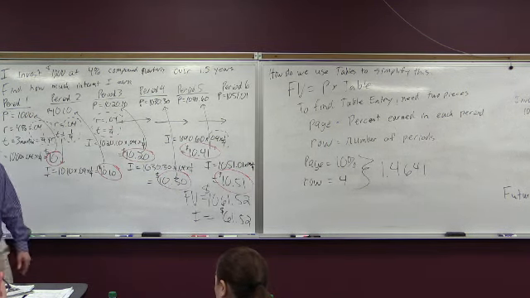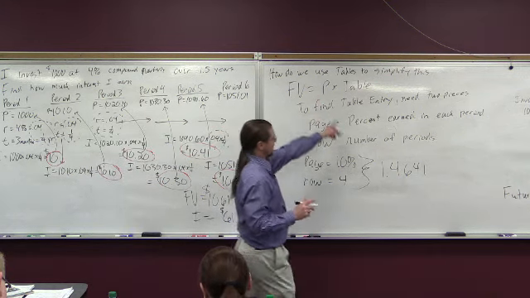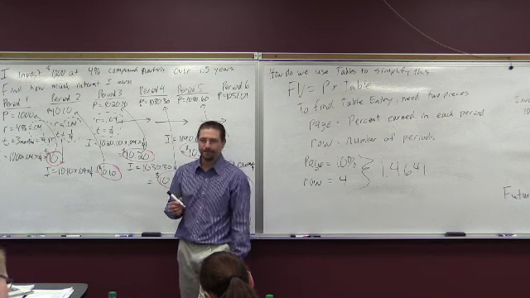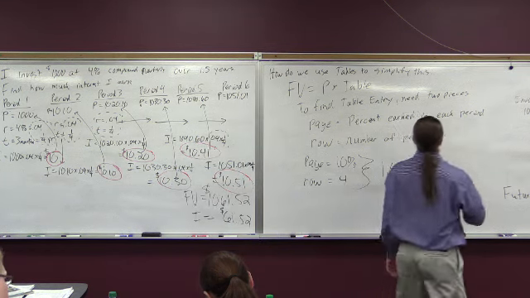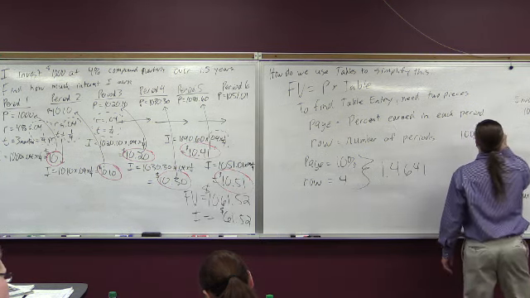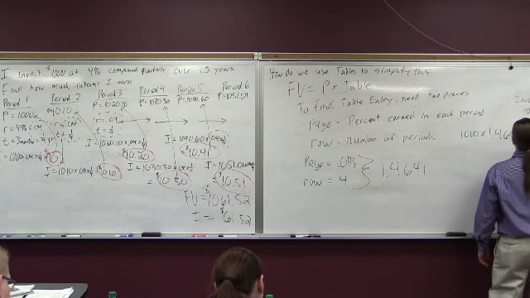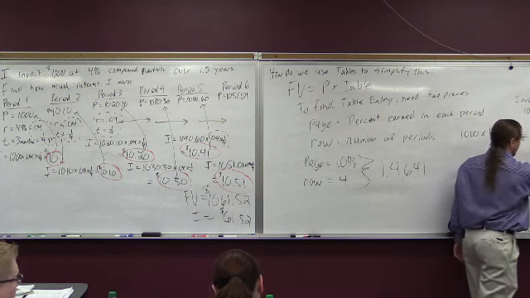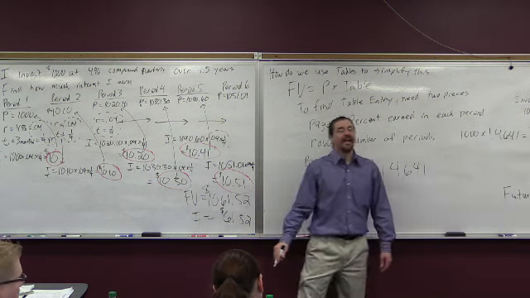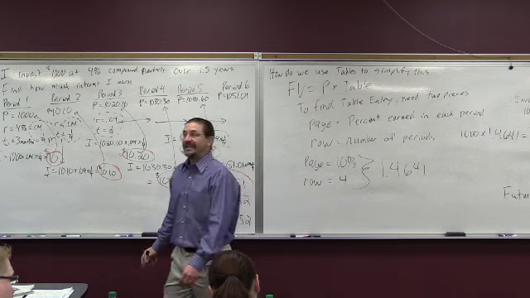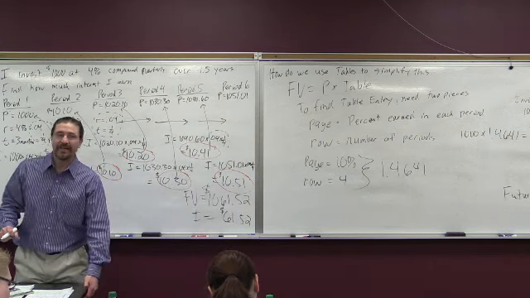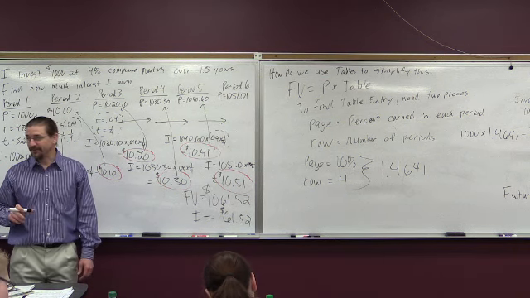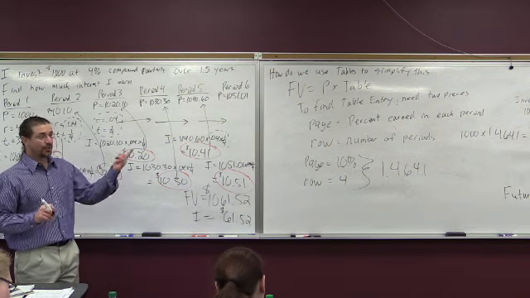1.4641. And what happens if you take 1,000 times 1.4641? What do you get? 1.4641. Compare that to what you got in the other problem. Hey, what do you know? It turns out that it was exactly right. That doesn't happen all that often, folks, but every now and then it does. All right, that's the shortcut.